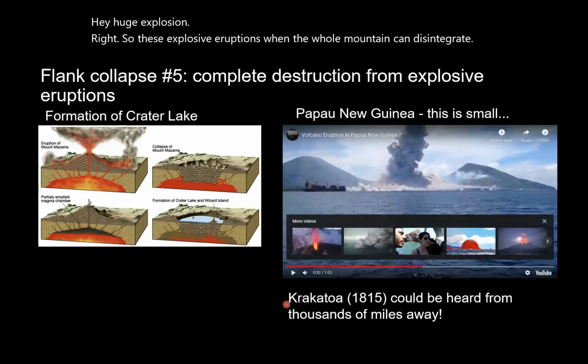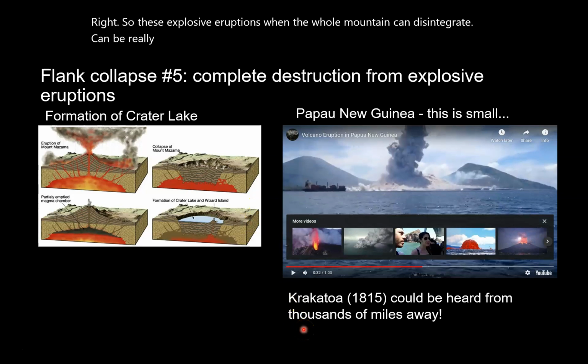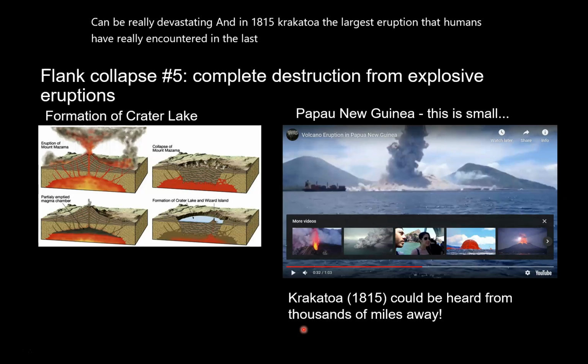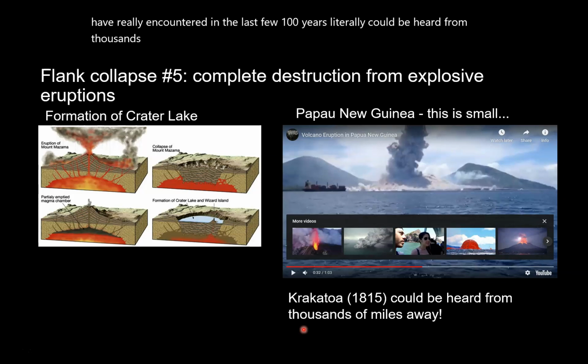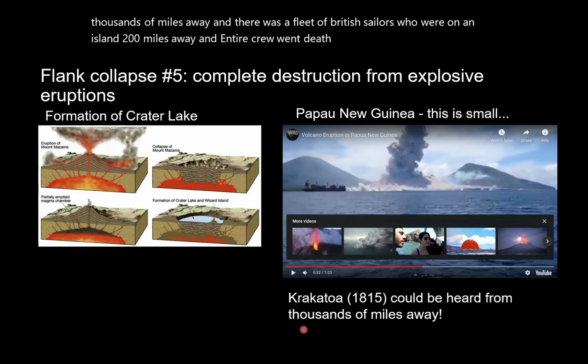Really devastating. In 1815, Krakatoa was a larger eruption than you have really encountered in the last 100 years. It could literally be heard 1,000 miles away. There was a fleet of British sailors who were on an island 200 miles away, and the entire crew went deaf the rest of their lives from hearing that explosion.